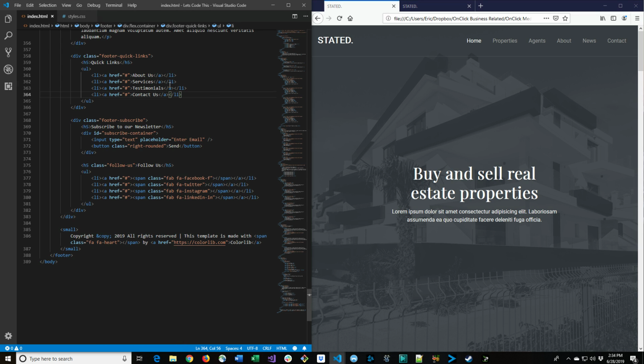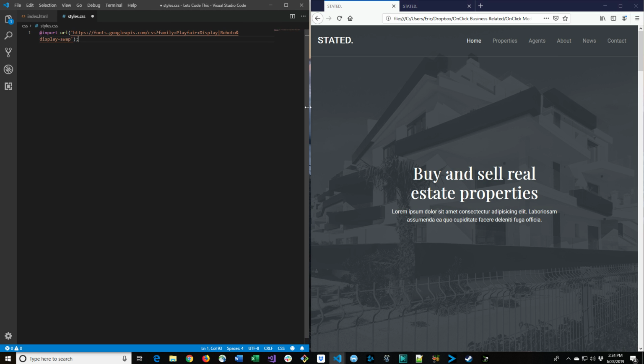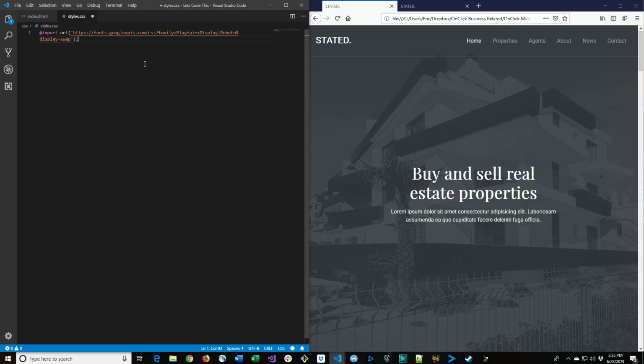So over in your styles.css file, let's go ahead and import those custom Google Fonts that I was telling you guys all about. And if you want to know how this works, again, leave some comments in the video and I will get back to you with how to use Google Fonts. Okay, after we've imported the fonts, let's add a comment here. Start global styles. And global styles. I like to keep my CSS very organized with comments denoting each section.